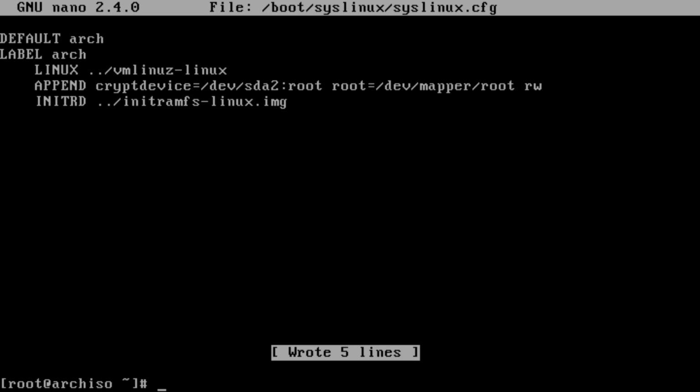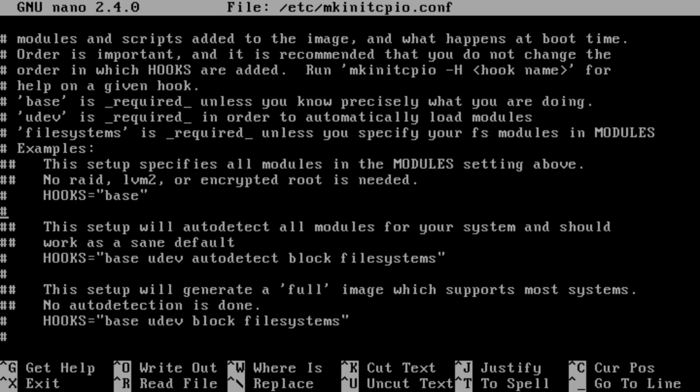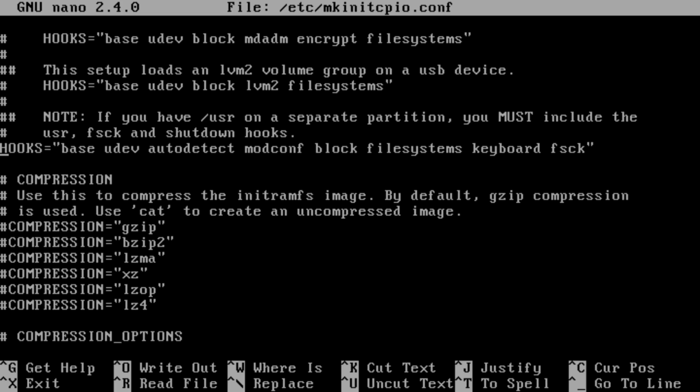Now, another thing that's important that I brought up a little while ago is that we're going to be using mkinitcpio to create kind of a pre-operating system environment where it runs a number of things that it knows to look for and execute before the actual operating system executes. So we need to edit that configuration file, which is called mkinitcpio.conf in the etc directory. We're going to browse past modules, browse past binaries, browse past files. None of those are necessary in this setup. And then once we're at the hooks section, we need to add the hook for encryption, which is encrypt.